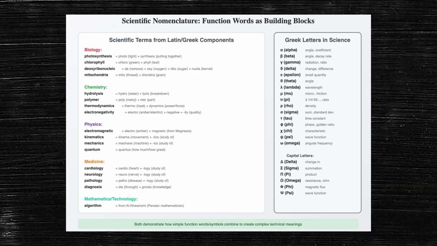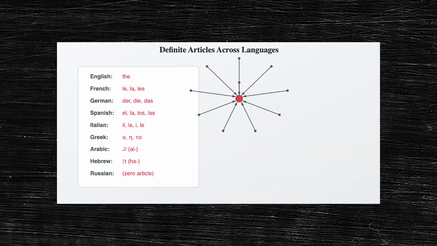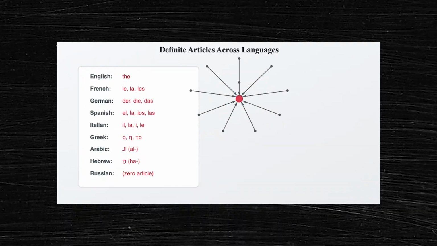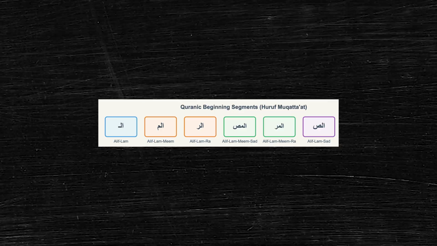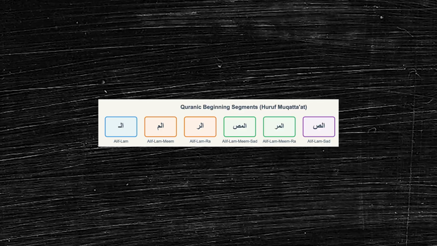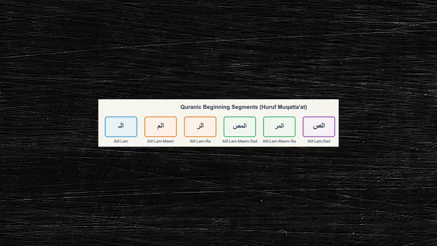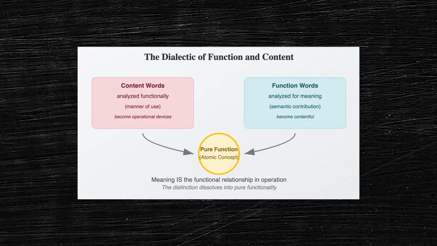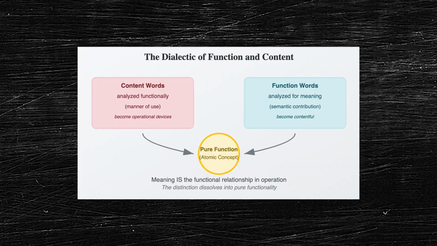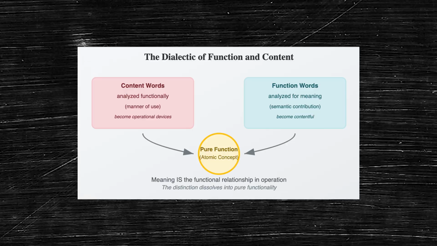We mentioned that among the function words are articles and prepositions, and saw in the last video how the definite article in a particular language is this principle of concept formation. In the Quran, this is treated at the same level of cognizance as a scientific linguist confronts the function word. There's a dialectic between content and function words here, that although the two are distinct, they complement and qualify one another. A function word becomes contentful when its functionality is distinguished. And by the same token, a content word has content only because it's functional.